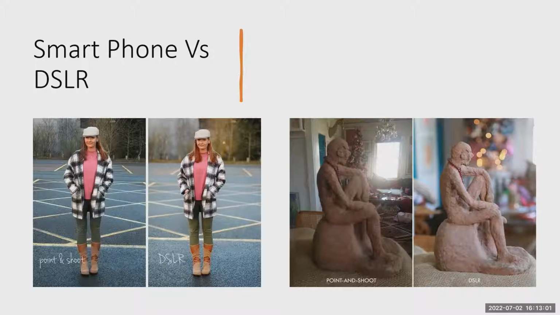And also, if you look at the statue, the left image was taken with a point and shoot, and the right image was taken with a DSLR. So again, the DSLR image looks better, but as I said, because of the artificial intelligence that is getting built in, the various lenses and the flashes that are getting incorporated into the cameras, the difference is becoming less and less every passing day and every passing model. But as of now, there is a difference, and the difference is quite obvious to the eye.